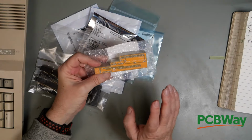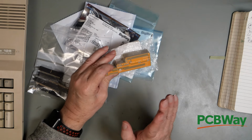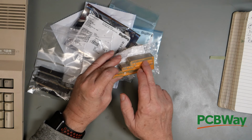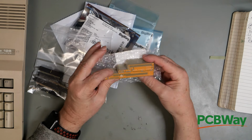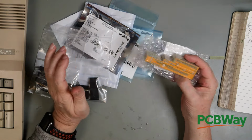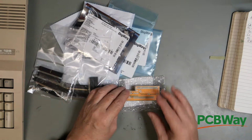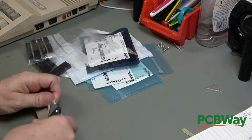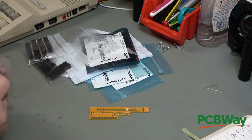If you do this, I recommend that you check the Gerber files first in something like KiCad, because when I did it, the drill file for the holes was misaligned compared with the rest of the PCB, and that added some delays to the process. So just be careful. Usual thing, 10 boards, $5.